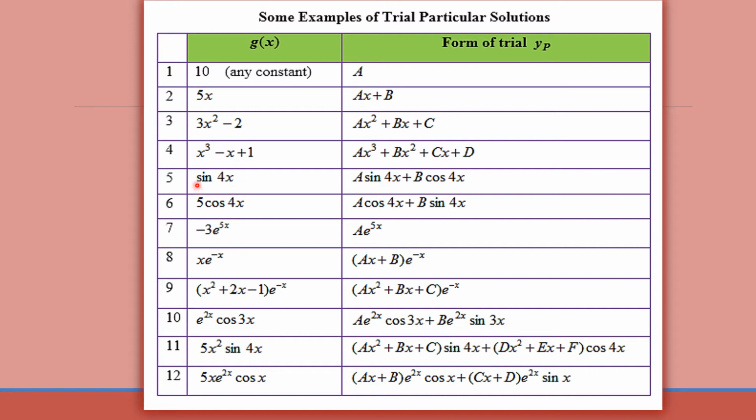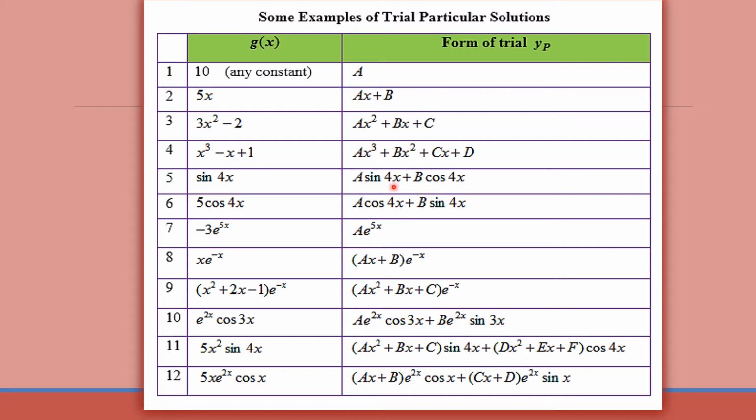Firstly, we note that the constant multiplied by the sine 4x is the constant 1. So this constant number 1 will be replaced by A. Let's say the constant is not 1, suppose the constant is equal to 2. So whatever the number here, whether it's 1 or 2 or 6, you just replace it by the coefficient A. So the form of the yp that matches the function sine 4x is A sine 4x.